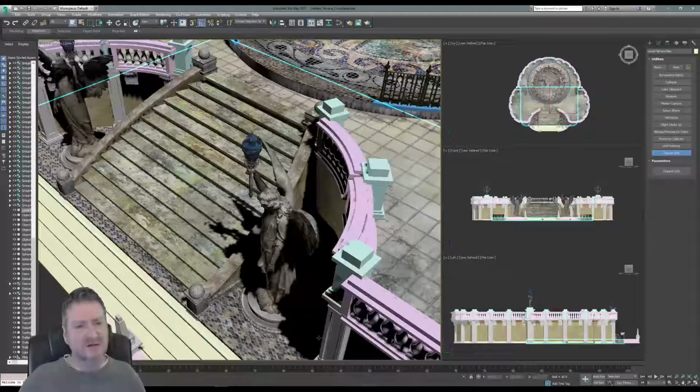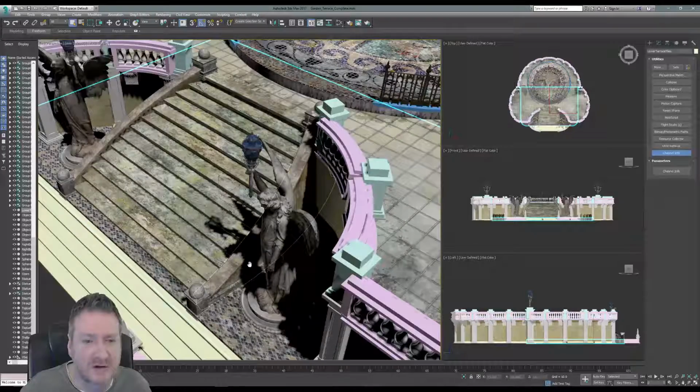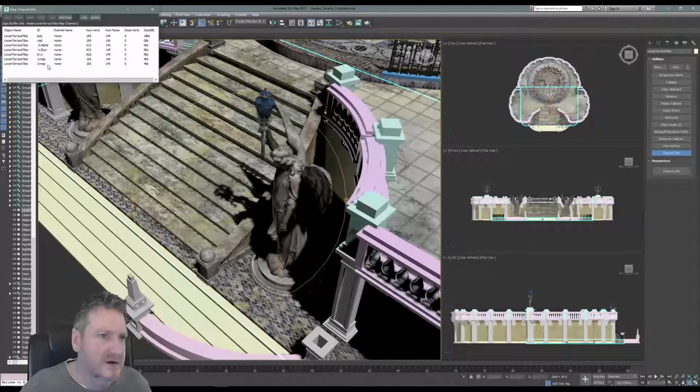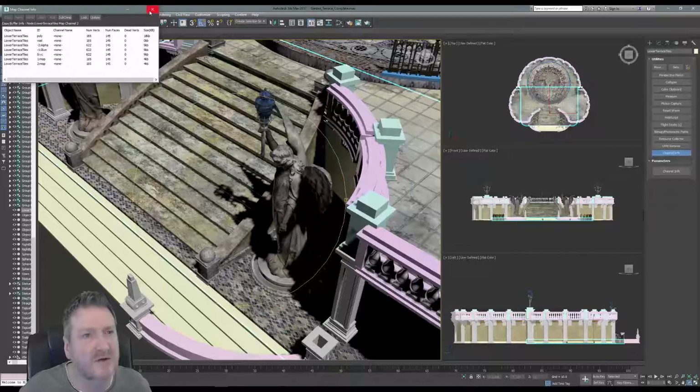It was just the UV channels that we used weren't copied across properly from UV channel 2, which is the one we did the render to texture on, back into UV channel 1, which is the one that Max is showing in the viewport here. If that ever happens again, just go into the Modify tab, into channel info, and just copy across the UVs from channel 2 into channel 1. If you're not sure what I'm talking about, if you didn't watch last week's streams, I'll be doing the same thing today with the outside edge, so you can see what I mean exactly when I start working on that piece.